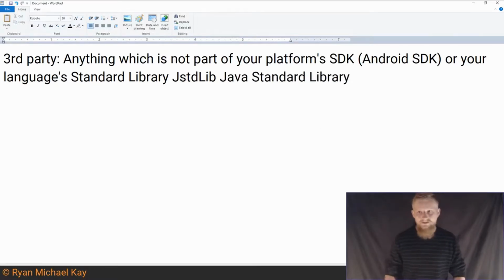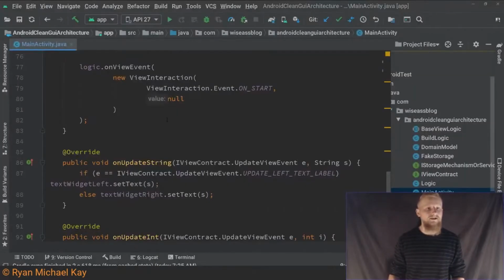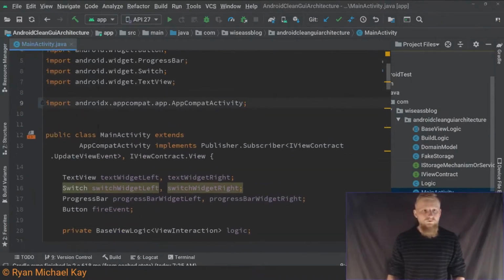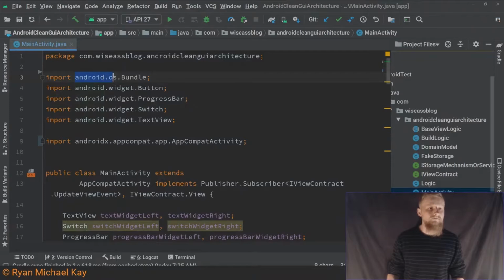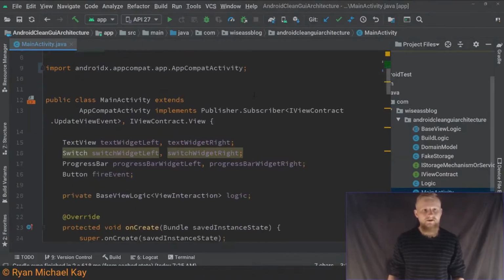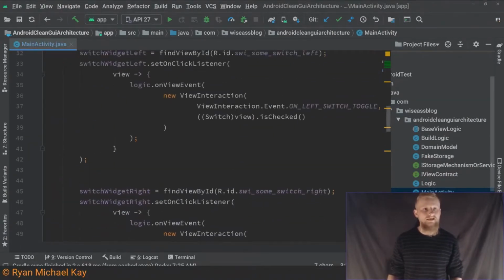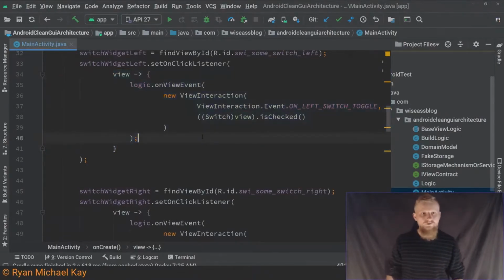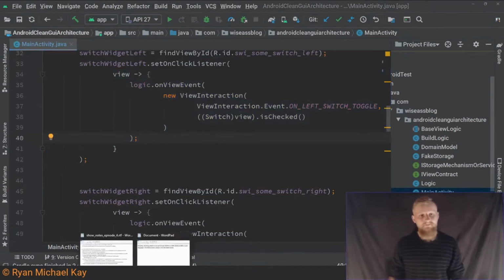So let's look at a couple examples just so that you know exactly what I'm talking about. If I pull up an Android application, let's see, which one should I use? So all of this stuff, you see this comes from the Android SDK. So this is perfectly acceptable. These things are not third-party libraries. So that's kind of a clear example there. And then we have obviously the tools of the language, like we're using Lambda expressions because this is Java 8+. So those things are definitely not third-party.